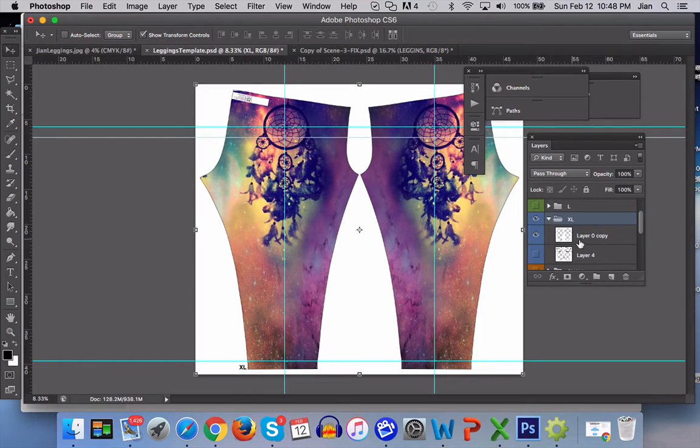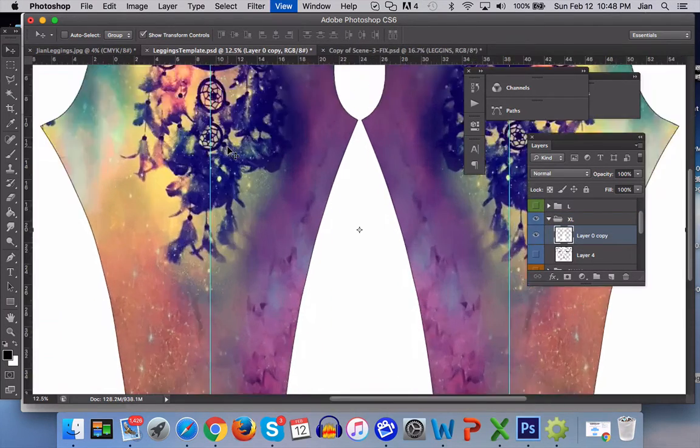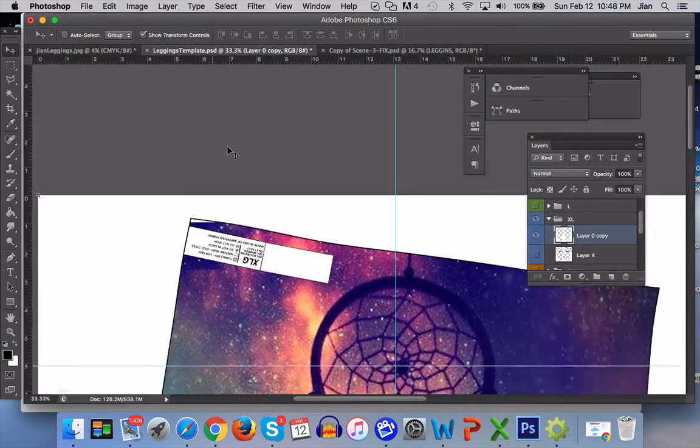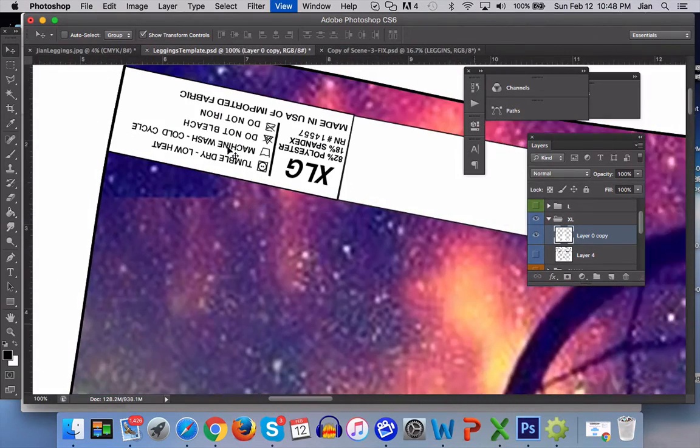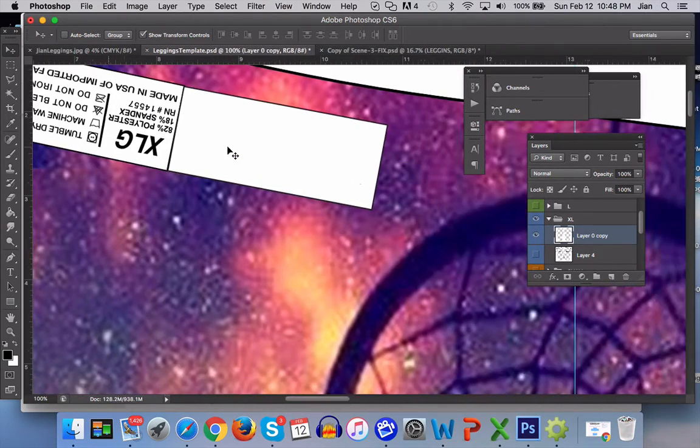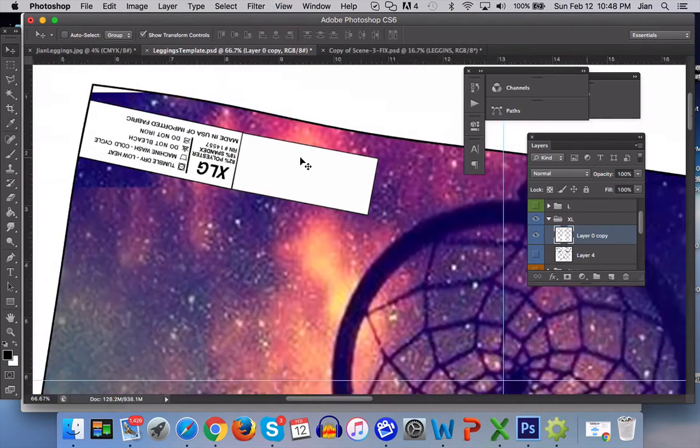Open a drop down arrow here. If you zoom in a little bit, you're going to see the composition of the leggings, what the leggings are actually made of. Now on this box here, this white box is where you put your logo. So it's pretty important that you fill this out so that you can have your own branding on the leggings.